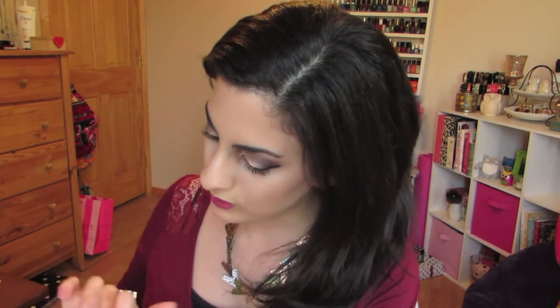I know sometimes they're pointless to swatch because they're not going to be that packed on your face, since you are obviously going to sheer them out. But it has a really nice warmth. I don't want to say bronze color, but it has a nice warm undertone in it. It is a little bit on the orangey side, but it's not too offensive, if that makes sense. It is super, super natural. You can definitely darken this up depending on what brush you're using, or if you use a nice big fluffy brush and just do a light dusting all over your face, that would be nice.